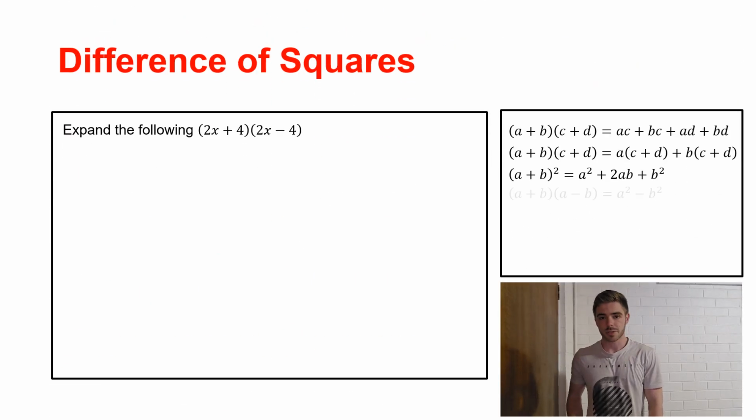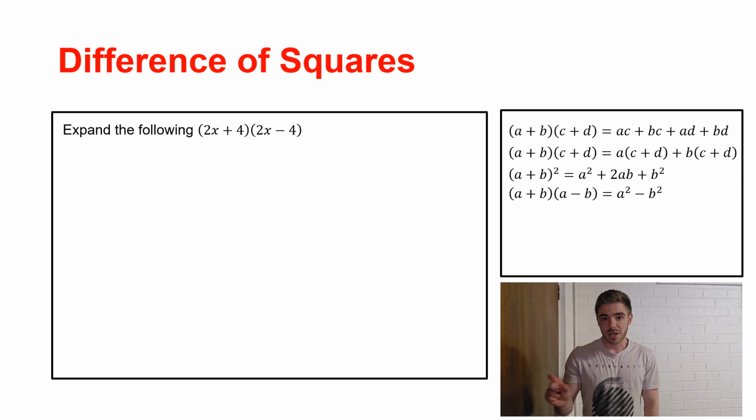The difference of two squares is quite similar in that it's just a plug and play. In this case, we're looking for (a plus b) and (a minus b). Once you have that, that will immediately expand out to just be a squared minus b squared. Once again, you don't strictly need to know how to do this method. It does save you a bit of time if you do bother to learn it though.